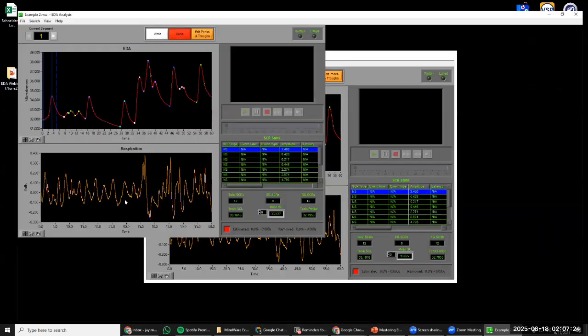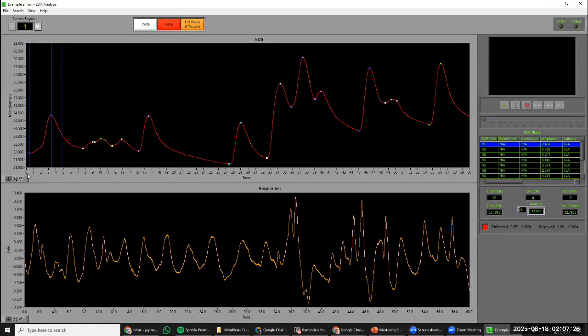We're going to go into this actual session here, and we're looking at 60-second segments. So in this case, let's assume that we do want to look at skin conductance responses. We can see here that there's a lot of them, and we see these low-level compound SCRs occurring here, at least this white one, and over here.